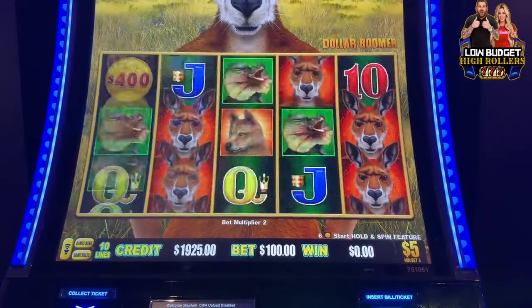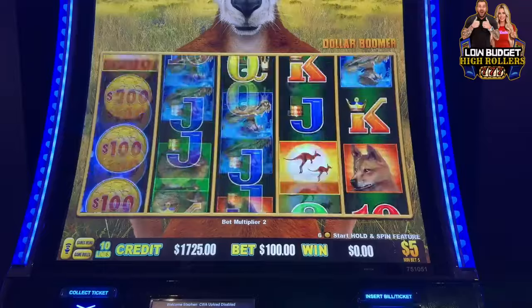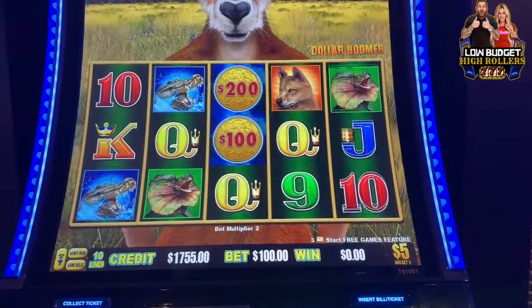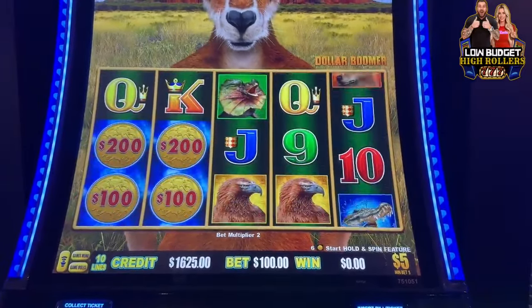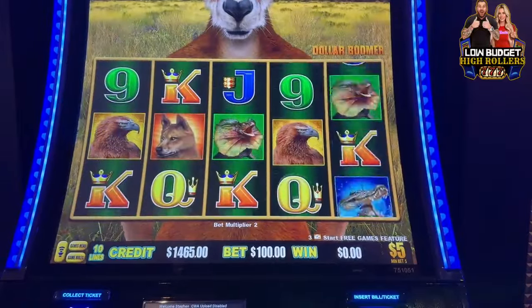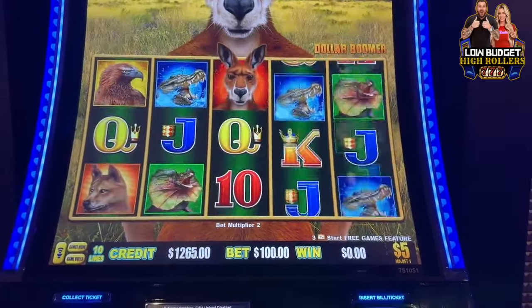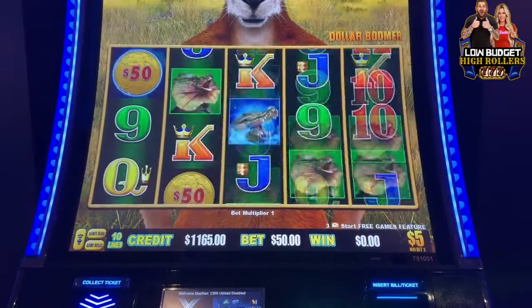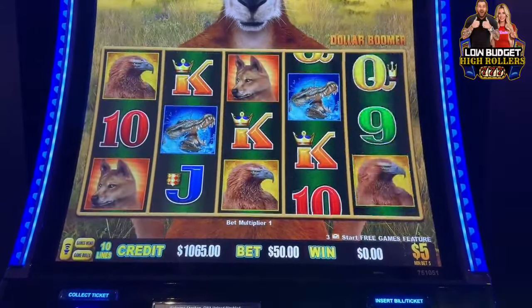Changes things over. All right, five more spins. Let's go. Do it right here. Come on, the first one. Come on. That's top symbol. Two, come on. Come on. Come on. Stop at 1,000.